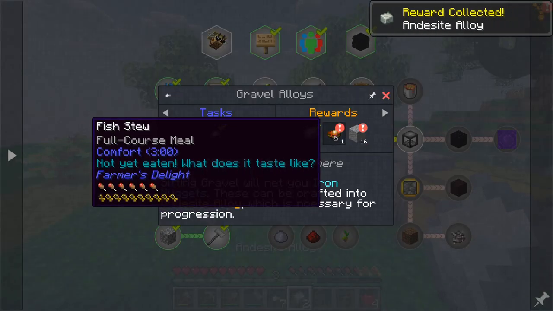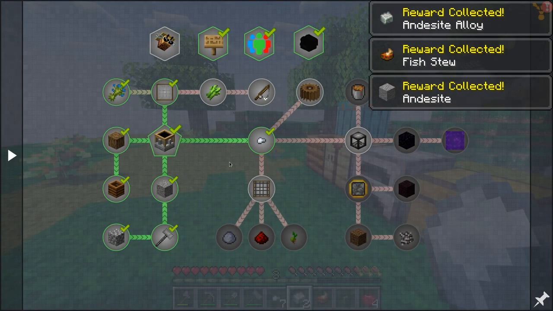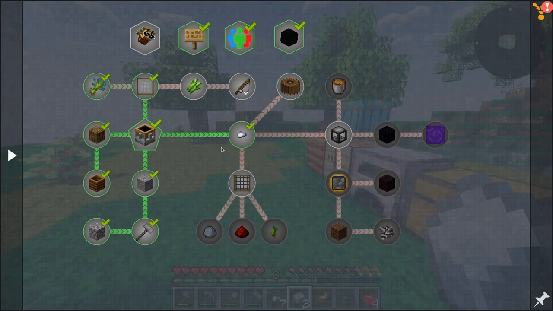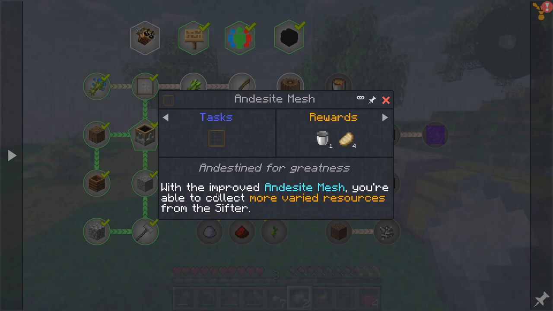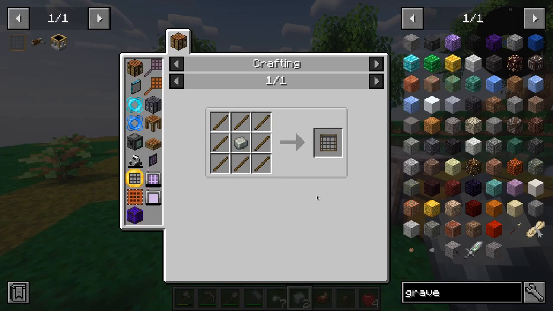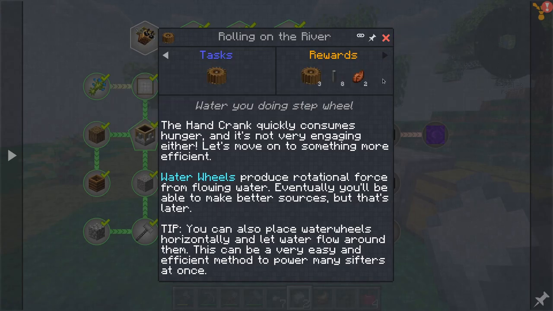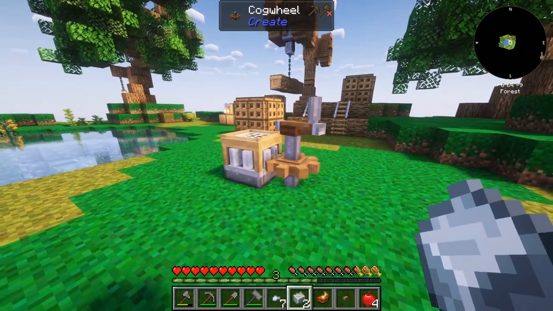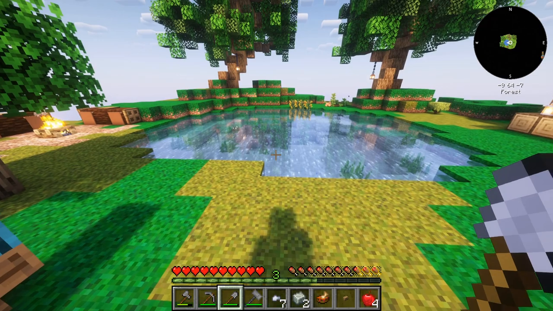And we get 2 andesite alloy, some fish stew, and andesite. We need to use those alloy very carefully. But already it is kind of moving towards water wheels and also upgrading the andesite mesh. With the improved andesite mesh, you are able to collect more varied resources from the sifter. So, yes, that is just the andesite alloy right there. And of course, water wheels for making this thing run automatically. But before we could... What was that?